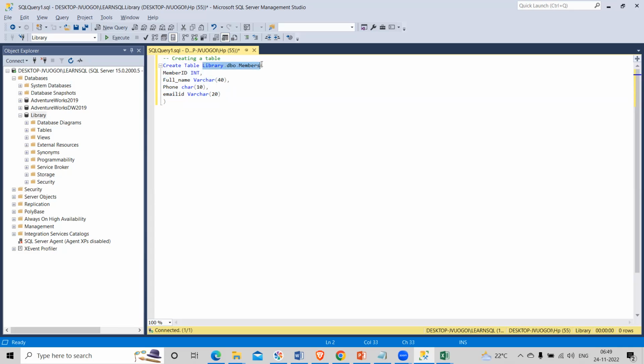So database name dot schema name dot table name, the column name, the data type of each column. And now we have to add constraints. What are the constraints we discussed so far?